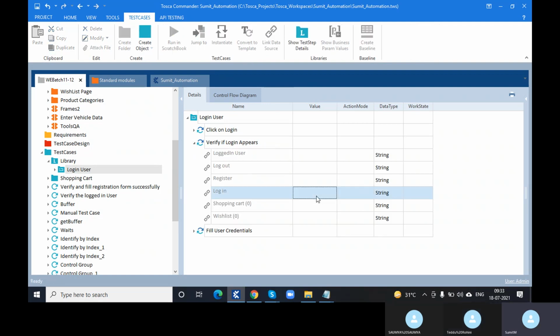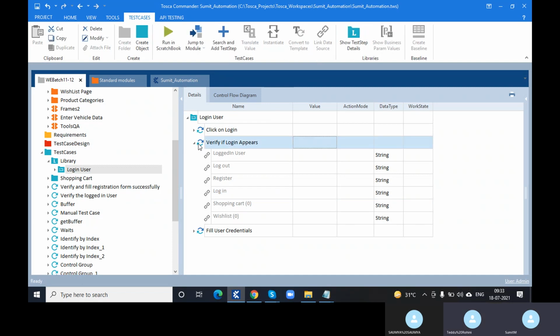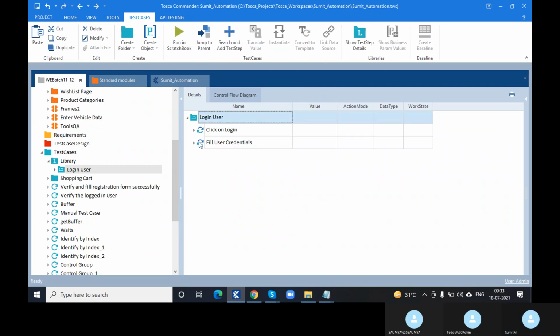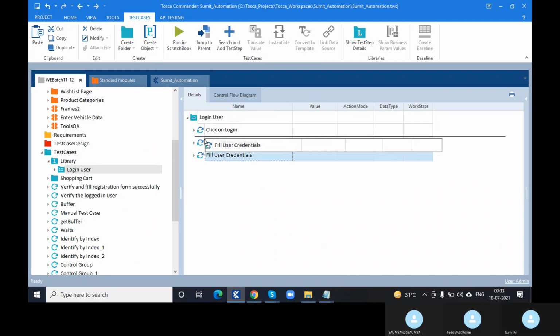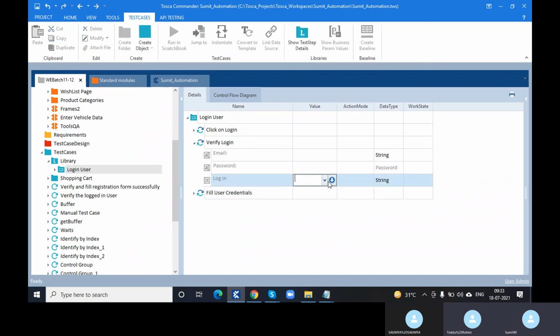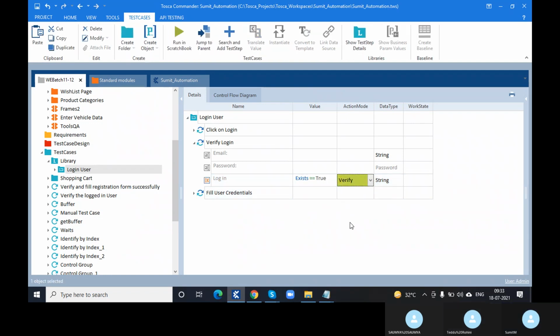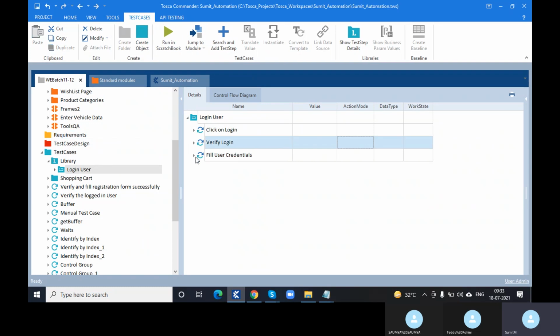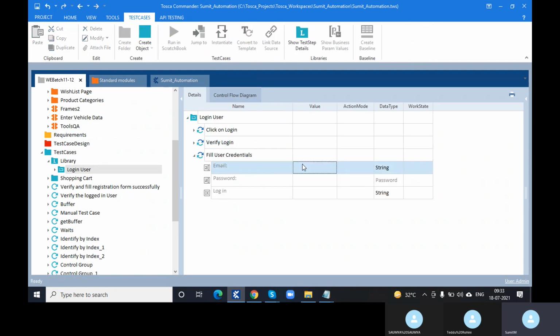This is my new requirement: adding a particular step which verifies if login appears. So I will go here. Sorry, not this, this is not a step. This one is. I'm saying dot exist is true. I'm verifying this here, and I am filling an email address.